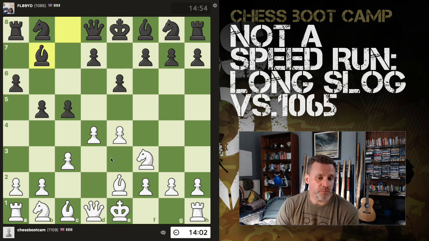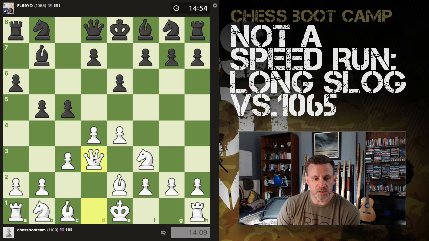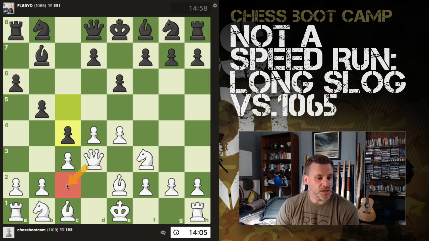I could lift my queen up. I could put my knight here. The problem with knight there is it gets in everyone's way. So let's pick the queen up. Might put her on e3. I'm not worried about this move. There we go. I can even drop back to c2 actually.